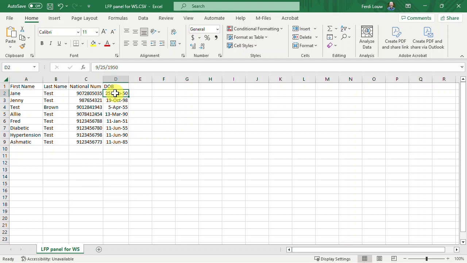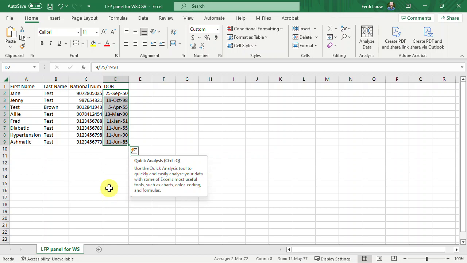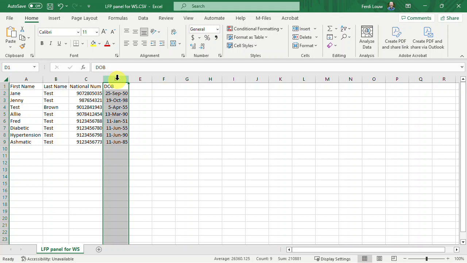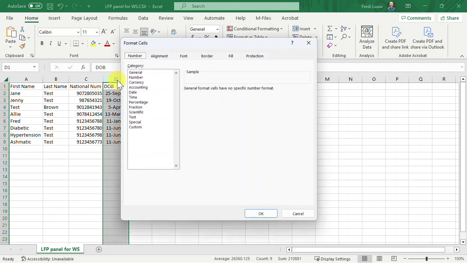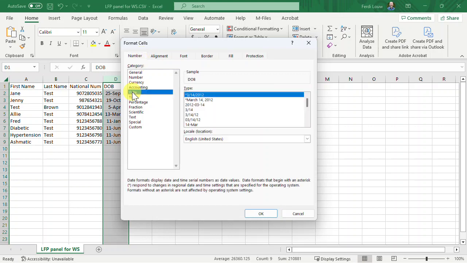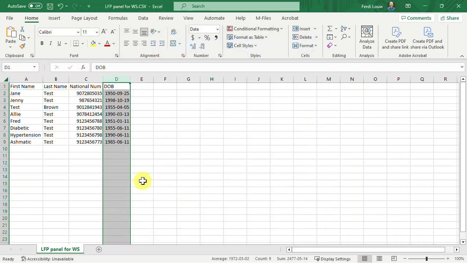What we need to do is to get these in the correct format for Dr. Bill to understand. So you highlight all that, and actually you're going to have way more than me. So a better way to highlight that is just click on the D, and you've got the whole column highlighted. And then you press Ctrl+1 on your keyboard. Hold Ctrl down and press 1, and the format cells will pop up. And we want to format these as date. So under the number tab, you click on date, and the format in which we want it must be the year, the month, and the day. So we select that and click OK, and there you are.